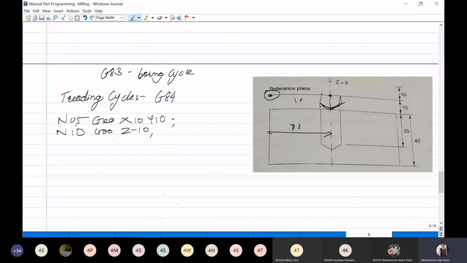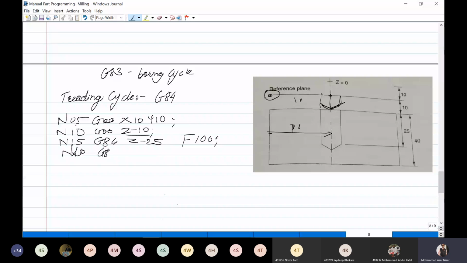Now we have to use that threading cycle, N15 G84. That is a threading cycle G84, and the depth is 25. You have to give the depth Z minus 25, and you have to give the feed as per the problem, or if not given, you have to just consider it 100. End of block. And again in the next line, you have to use G20 G80.